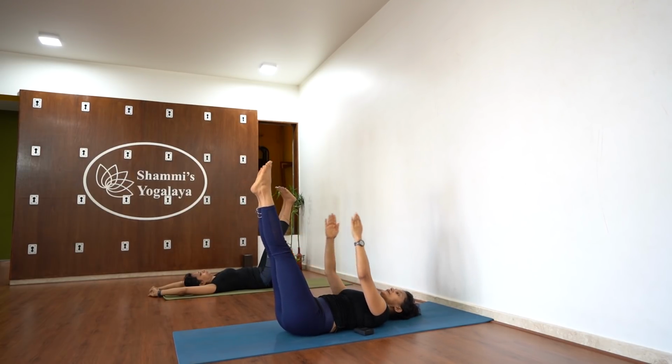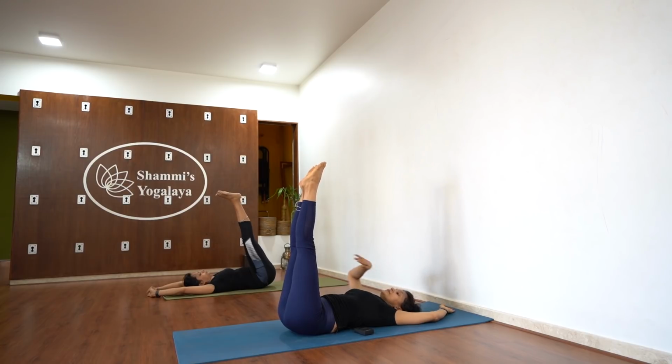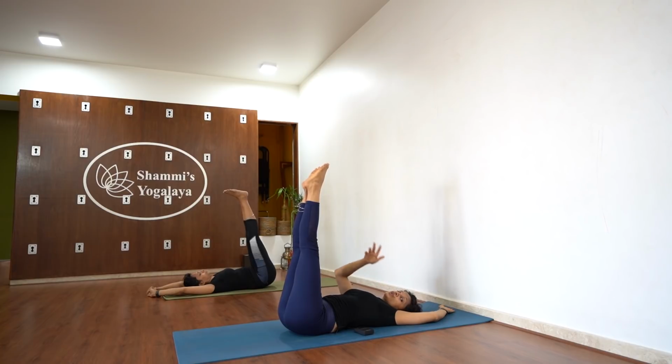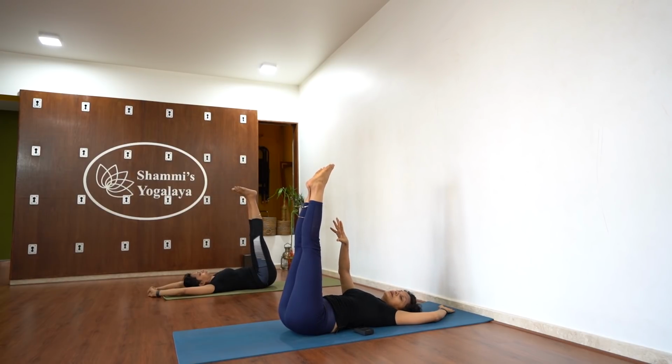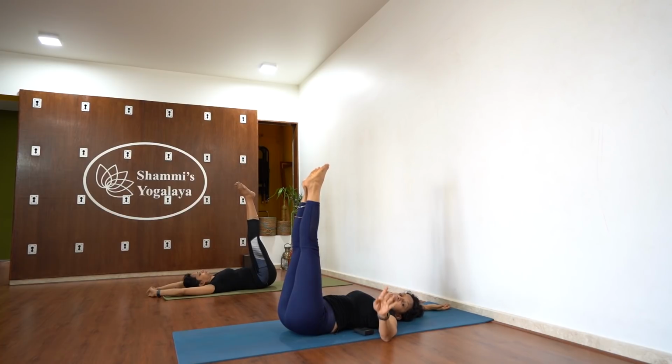And now we are moving to 90 degrees. This may not be a very easy task for many of you. Take support of the wall. This is good. Bringing it up, of course, it needs flexibility in your hamstrings, in your glutes and calves. But apart from that, the lifting is done predominantly with core. So that's one of the reasons that it's a very important practice. This was the best practice which we did. Ideally, you're supposed to hold it for 1 minute over here. If you can hold for 20 seconds, that's good enough. Remember the gap? We don't want any gap over there.